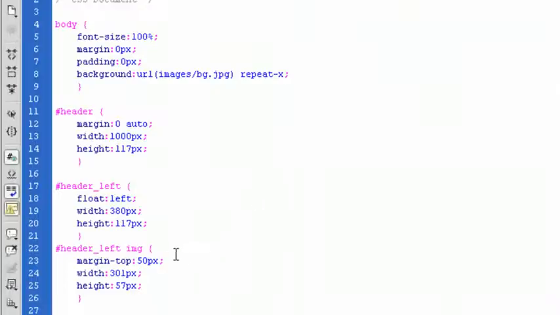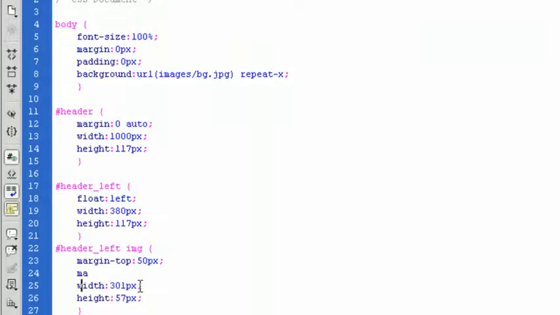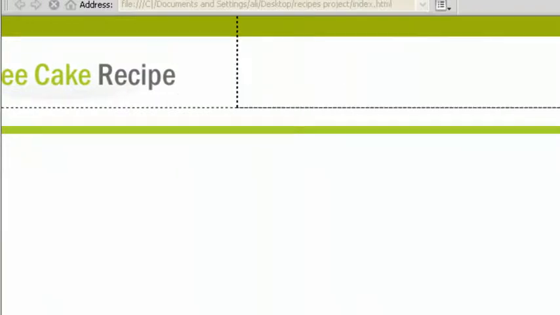We can always, if we wanted to, add a margin. Just type it in, margin left, and I could just make something like 10 pixels if I wanted to, and that will just bring it across. Okay, like I say, we can come back up and format this a bit later.